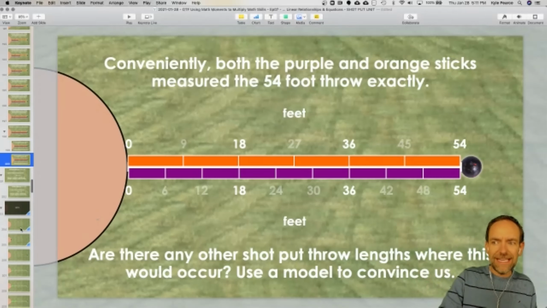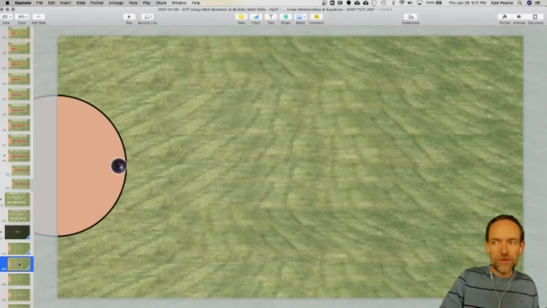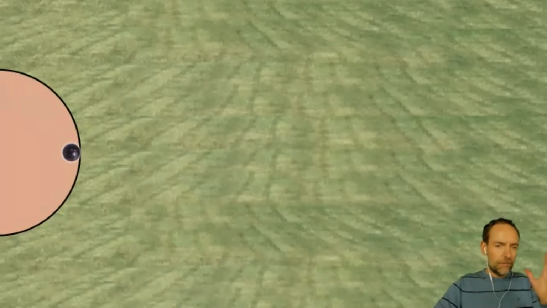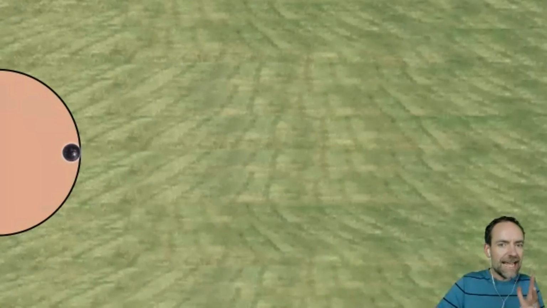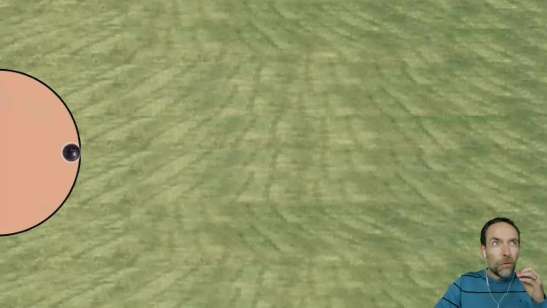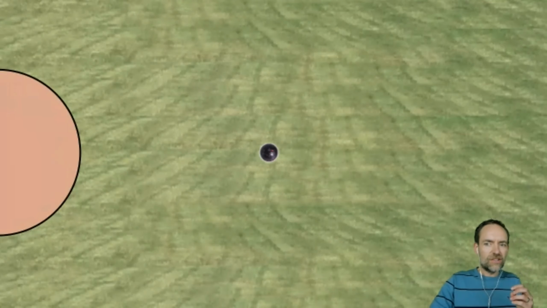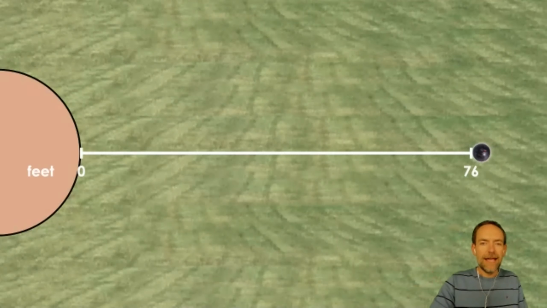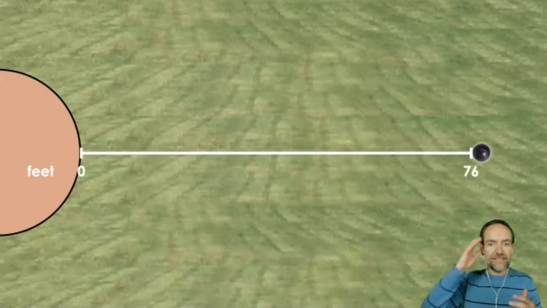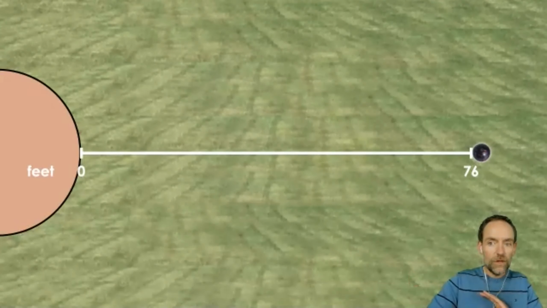Day 3, though, here is the last prompt we have. And this one, I love it. I'm so happy we have time, John. I was saying before, I'm going to rush through day 2 because I really want people to try day 3. And I wonder if this linear model can help you land on a solution. So we're going to fire another shot and we're going to put it over here, right, John? We're not throwing the put. Right. And this one is actually a length of 76 feet. We already know that. We know that for certain.